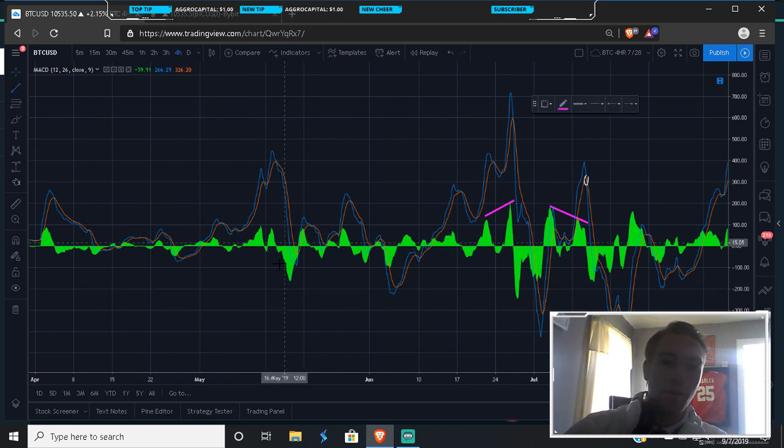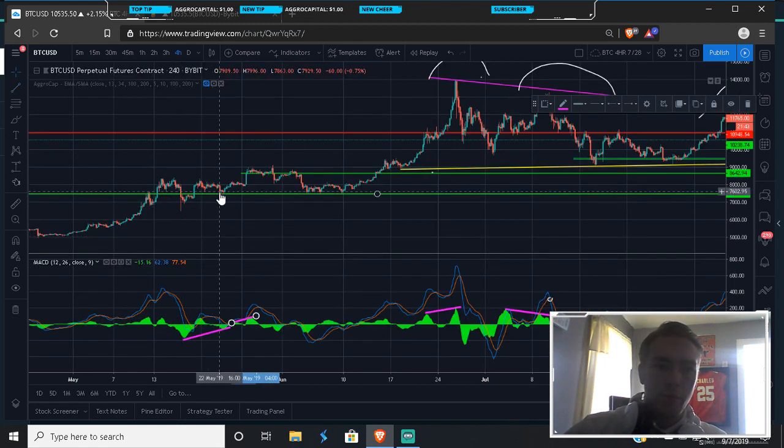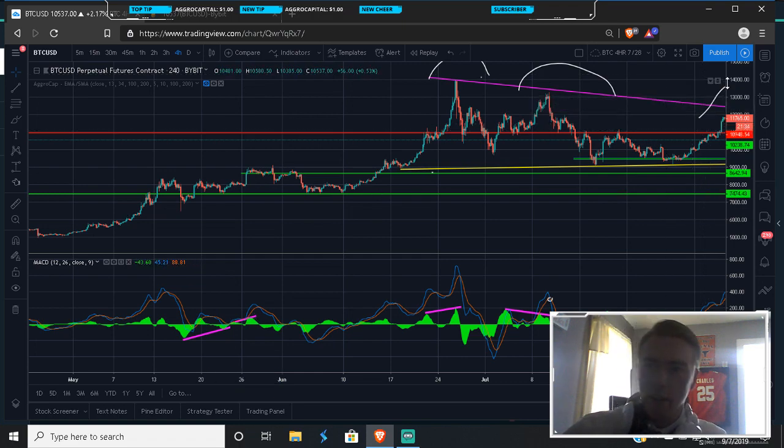Like you can see here, you have your bigger wave. You have your much smaller wave. Do you see this? And then you can go over here, and after you pop to the upside, do you see your momentum is getting bigger and stronger on the bull side? If you go from the middle of this, you went from roughly $7,350 all the way to almost $9,000. So, that pretty much concludes the MACD tutorial.